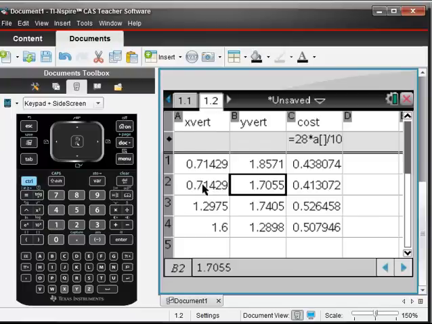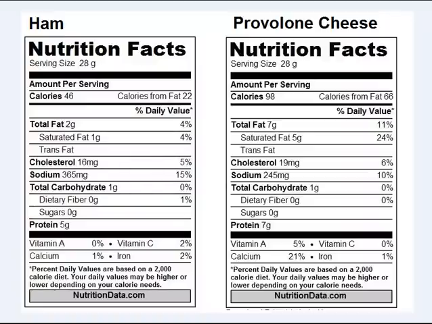Right now these are just servings, but what are they in terms of grams? Brief review of those nutritional fact sheets again. Serving size for the ham, 28 grams. Serving size for the cheese, 28 grams. Okay, so that's just the kind of information we need to convert our servings back into grams. Let's do that.